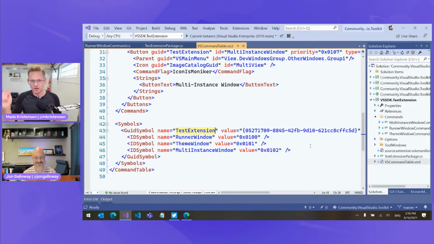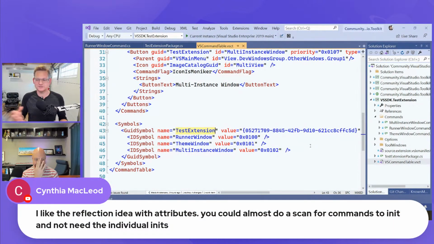He's basically saying GUIDs are just namespaces. They're just to separate things apart. So it only becomes awkward if you have multiple extensions that want to use the same namespace or place commands in the same locations, or if you have multiple packages per extension that each do their vsct files differently. So you need to uniquely identify them.